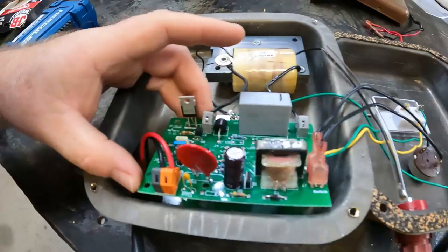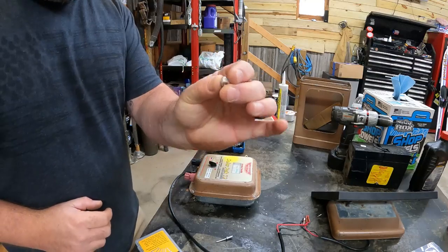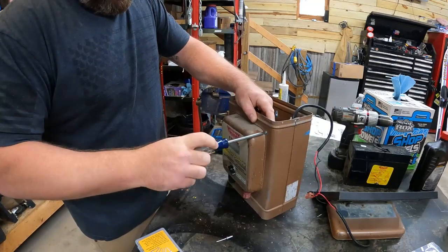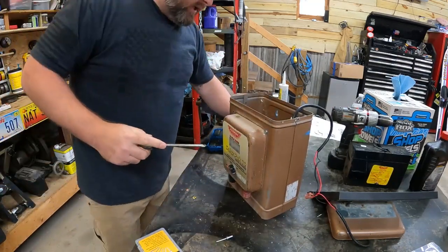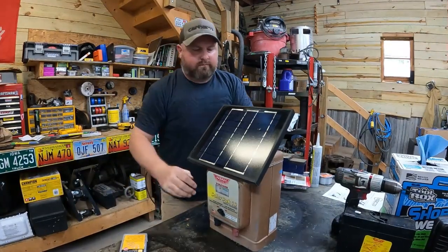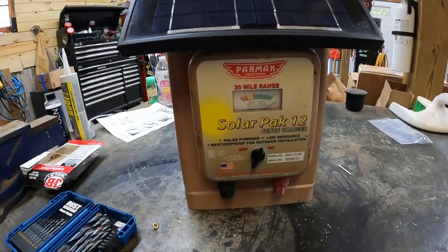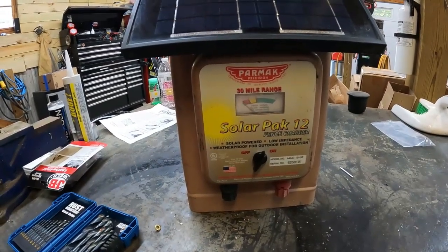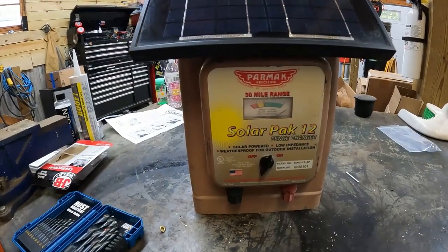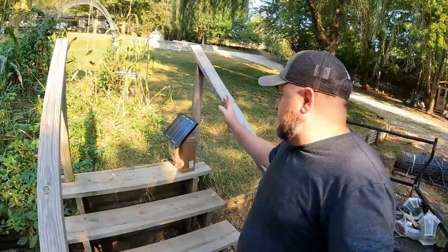I guess the only thing we can do is put it back together and see if that was our issue. I'm going to utilize the holes I drilled out and just run screws from the back side to thread in — she might spin on the back side but we ain't building pianos here. The first one gives it a function test, the second one checks your battery charge, and when the third one kicks on you're live and rocking and rolling. We'll let this run.